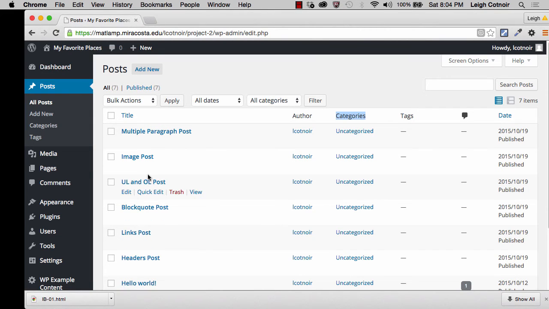And you'll also notice that there are a whole bunch of posts that exist only because of my plugin that I showed you how to install earlier, which is this WP example content plugin. If I were to actually go and remove all that content, I could by doing so with a click of the button. So what I might want to go ahead and do is, I could add some categories and then I could categorize these things. And there are some different ways that you could do that.